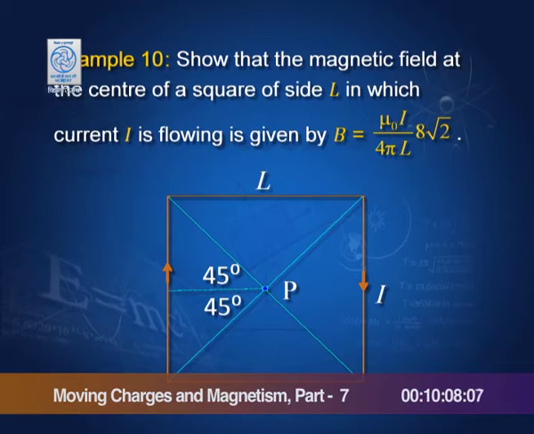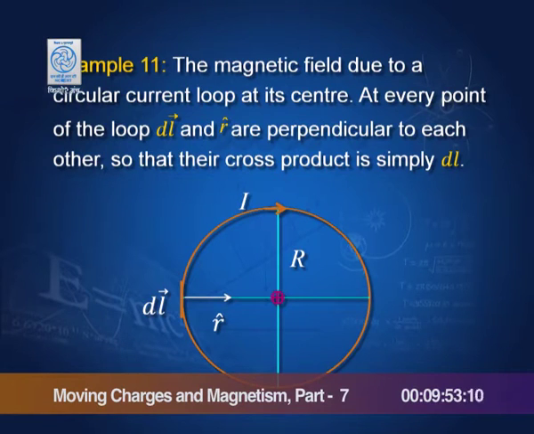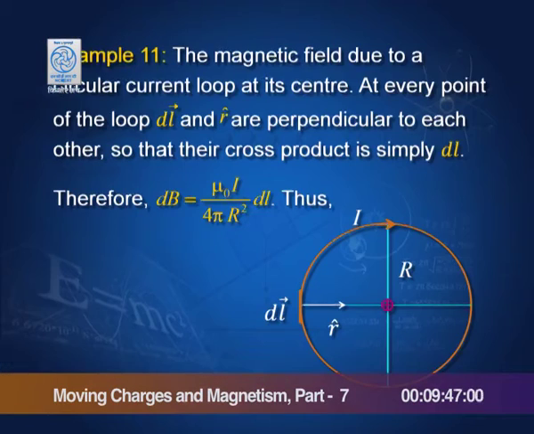So, we substitute R equal to L by 2, phi 1 is 45 degrees, phi 2 is 45 degrees, find the signs and plug in, and you get the result. Let us now apply Biot-Savart's law to a circular current I going in this clockwise direction. It is very simple, because dl cross R is simply dl r, in this case r cap. So, therefore, just dl.